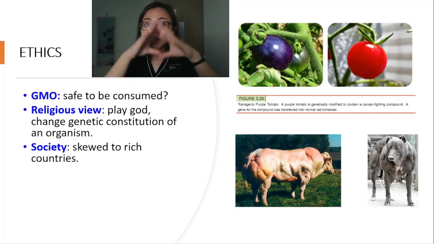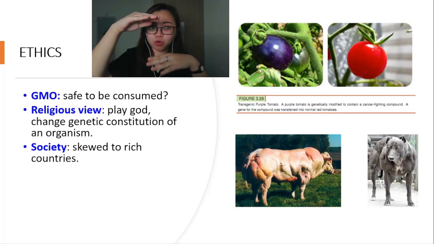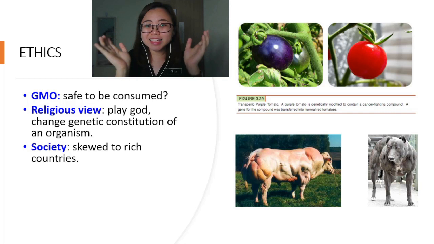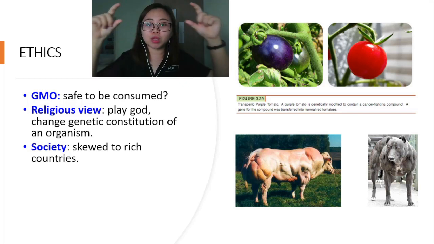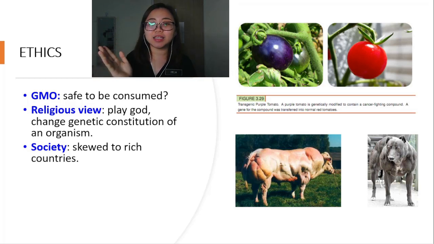Or, within a society, there will be rich people, there will be poorer people, there will be middle class people. These recombinant DNA technologies may only be beneficial for those who are rich. Mungkin dia boleh memanfaatkan mereka yang kaya sahaja dan tidak dapat memanfaatkan mereka yang miskin. So itu adalah antara isu-isu ethics yang dibahaskan, dibincangkan, digaduhkan dalam bidang recombinant DNA technologies.